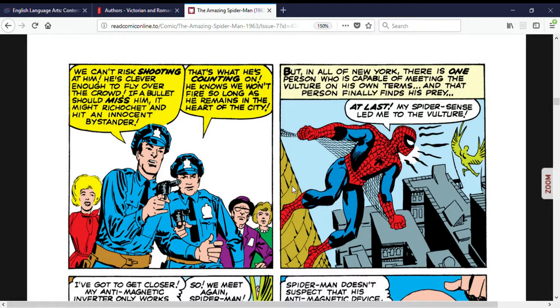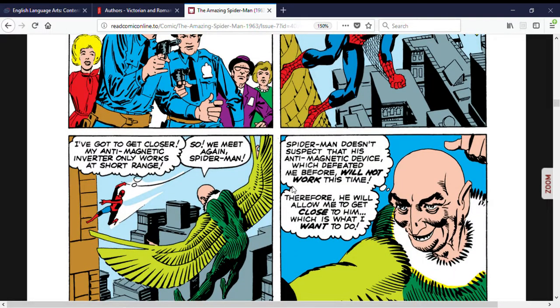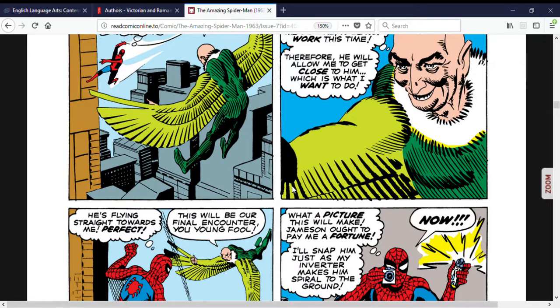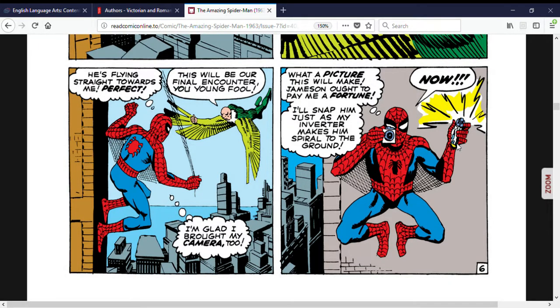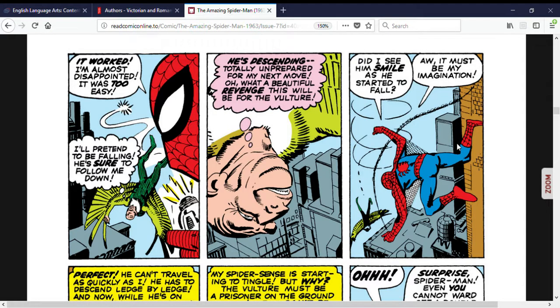We also learn Spider-Man comes on the scene. He's the only one that seems to know the Vulture very well, because Spider-Man defeated the Vulture in issue number 2. Spider-Man thinks that he can use the same device, the anti-magnetic inverter, to defeat the Vulture. Now, the Vulture knows that the wings he built in prison are a lot better. They're an advancement compared to his old wings. And Spider-Man thinks that he can just touch that little button right here and the Vulture will automatically be defeated. And the Vulture knows this is what Spider-Man has up his sleeve.